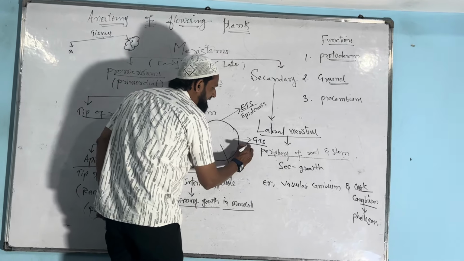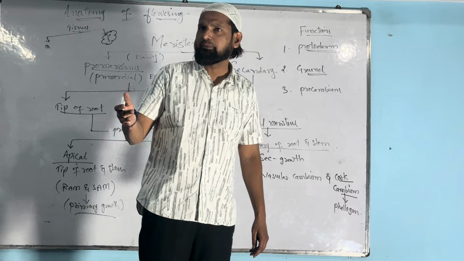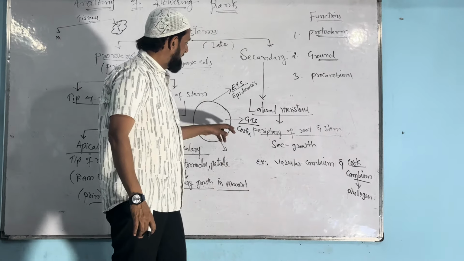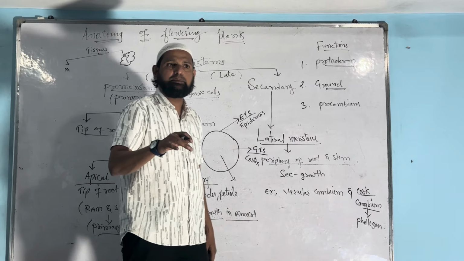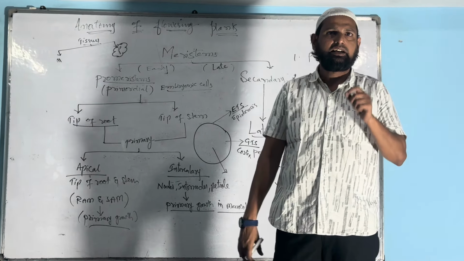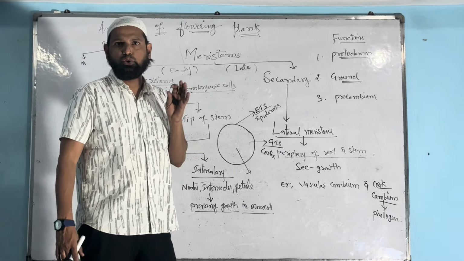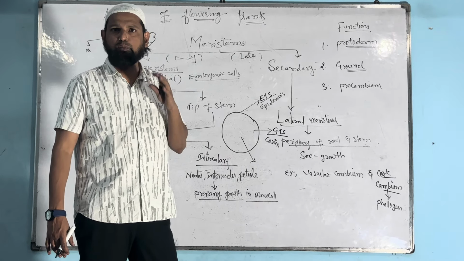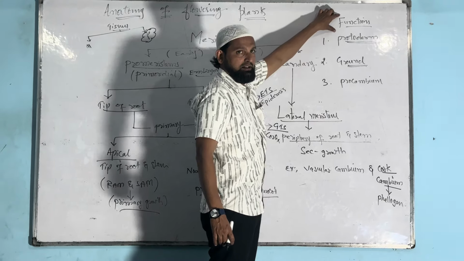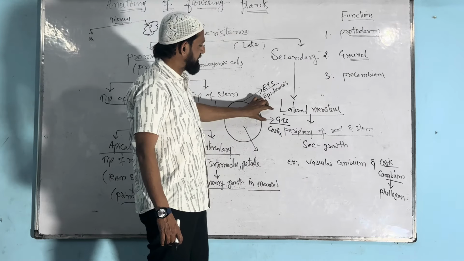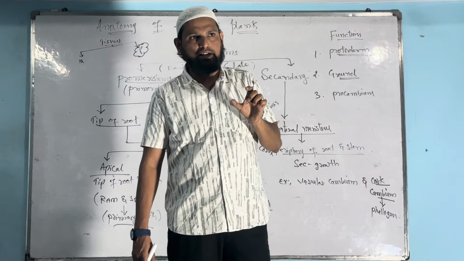Now, in the ground tissue system there are many parts: cortex, endodermis, pericycle, pith, medullary rays. The best example is cortex. If the cells are loosely arranged with intercellular spaces, they help in exchange of gases. Cortex also helps in storage, and some of the cortical cells contain chloroplast, so they help in photosynthesis. So based on function, ground meristem gives rise to GTS, for example cortex, which helps in respiration, storage and photosynthesis.